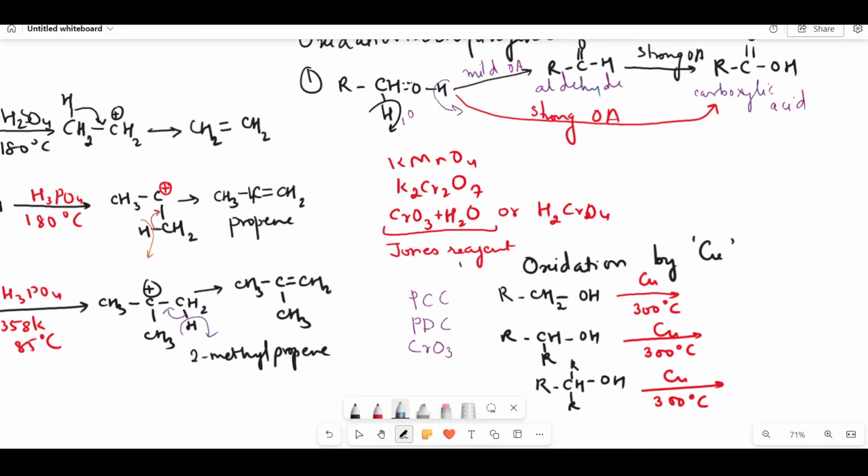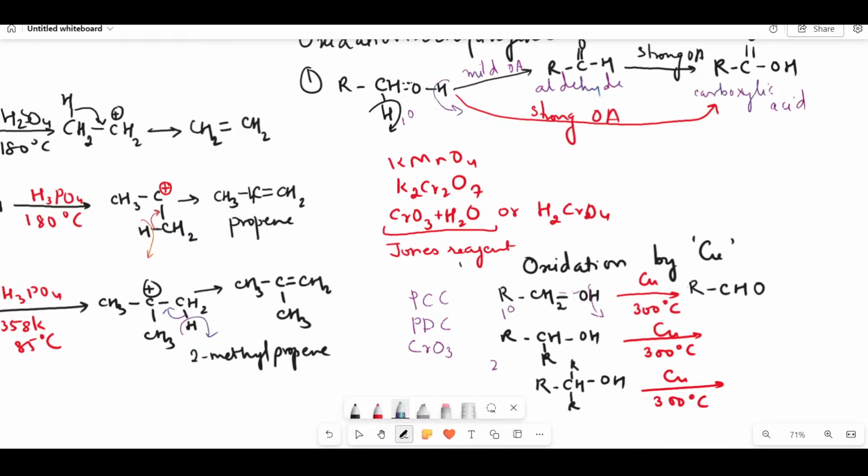What I will get is removal of hydrogen, and a partial double bond will be formed in between this. So what I get is RCHO. If there is a partial double bond formation over here, then we lose the hydrogen from here. So two hydrogens are lost and we get the formation of an aldehyde in case of 1 degree.